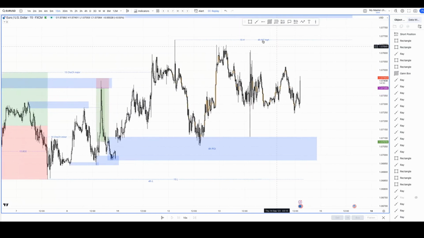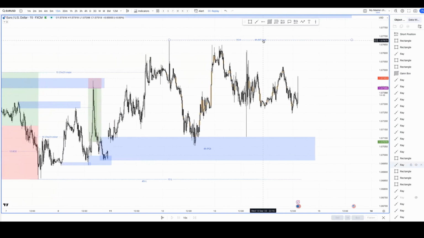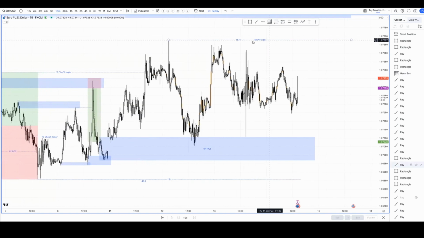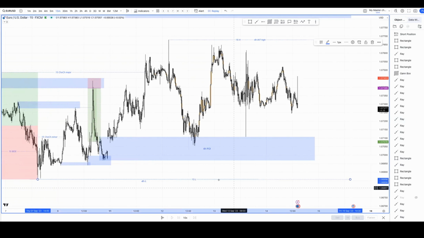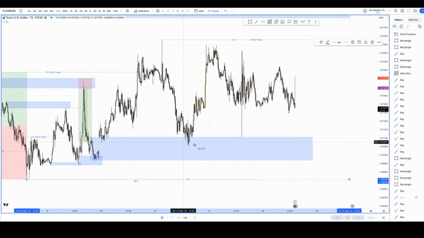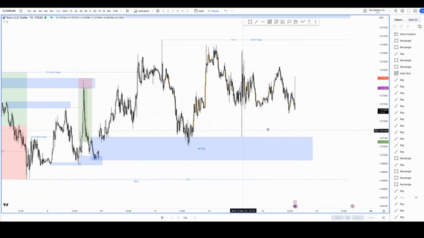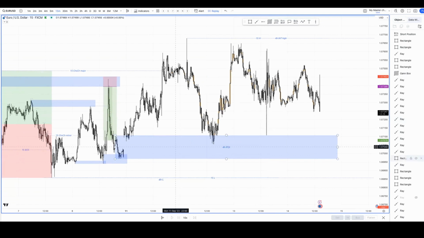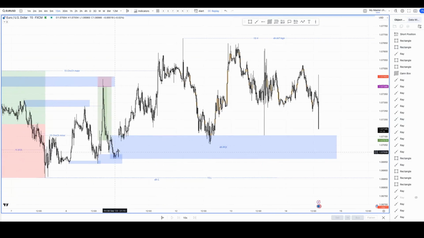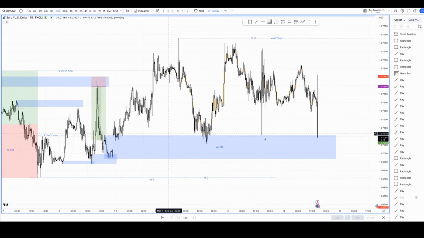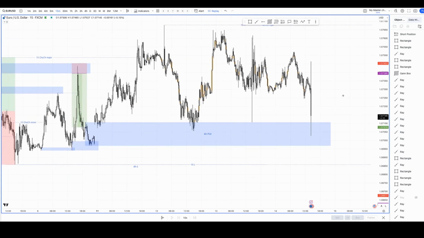But essentially, if our internal structure was going to play, this is the high to break. If the CHOCH is going to fail, then these are our lows. And then we decide from there. So right now, we've had some reaction from our 4-hour point of interest that led to our minor CHOCH. It was also a 15-minute point of interest down here as well. And we failed to run the highs, sort of a sign of weakness. And that's where we are now.